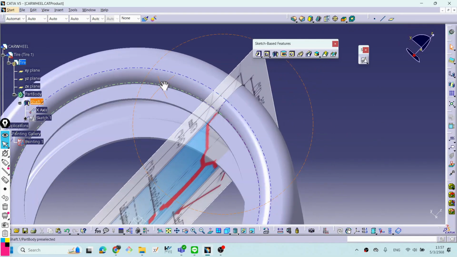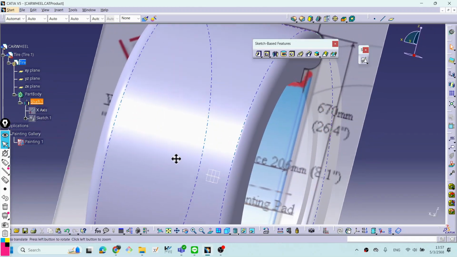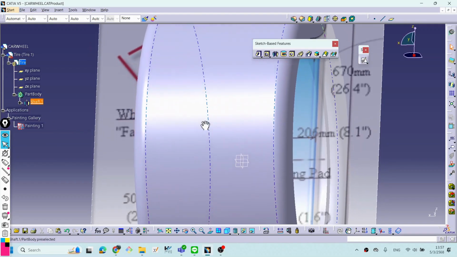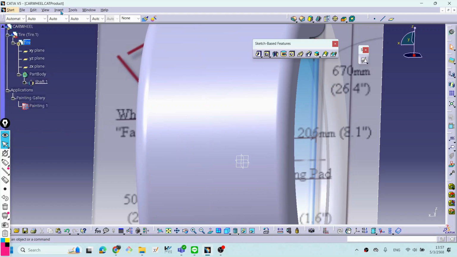I got the tire already, and right now I need to create the pattern. When you need to create the pattern of the tire, you must create a new body, insert new body.